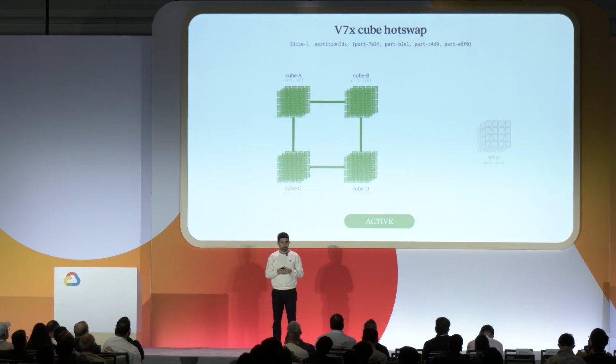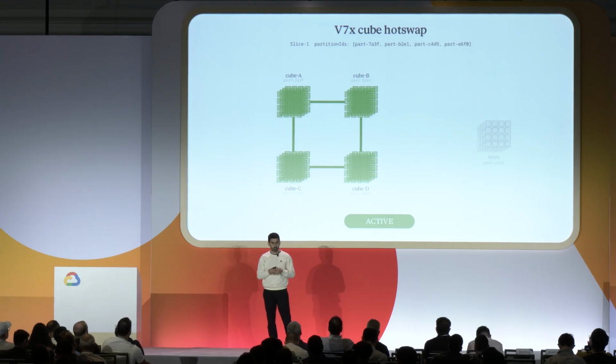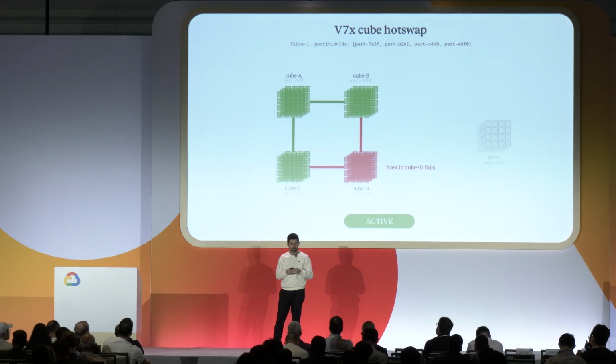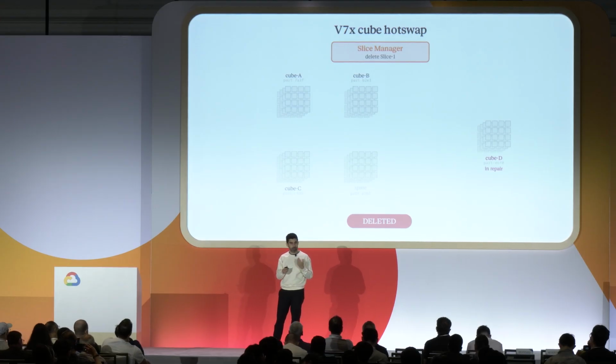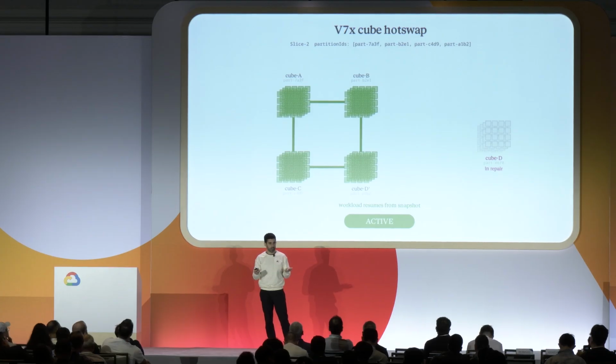Finally, I want to show how the hot swap functionality that Kavitha just highlighted works internally, even with our constant scheduler. Let's say that we have a 4-cube job here, highlighted that we've created ourselves. One of those hosts within these cubes goes bad. Now it's a matter of simply deleting that slice and creating a new slice where we've swapped that old cube for a new cube. That again is done through Slice Manager, this new component that we introduced, and creating the slice that's going to be activated, and everything's fine again.